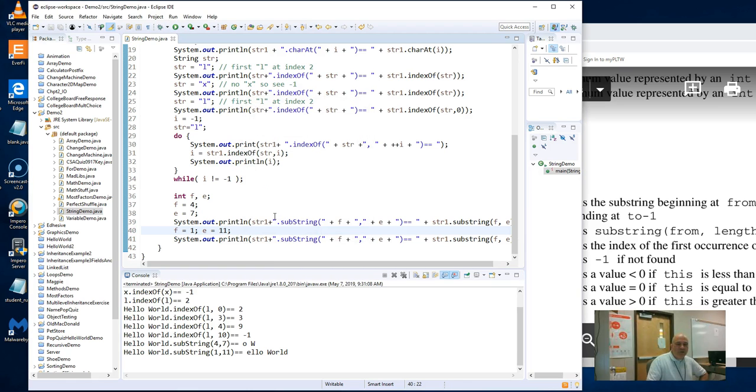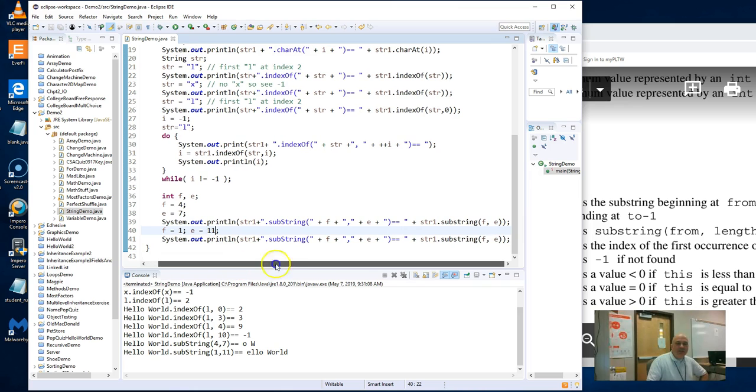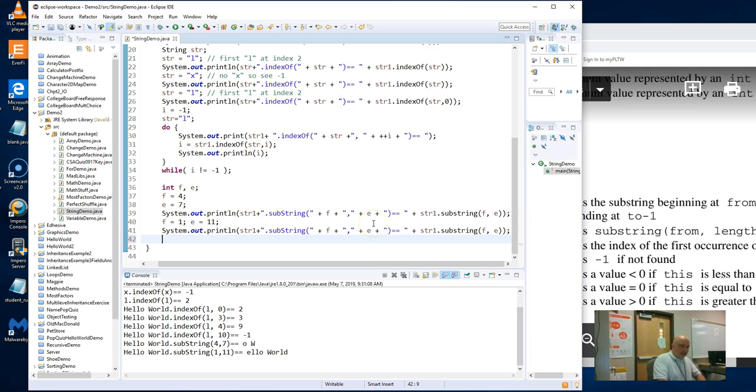So this is all about the H, hello world. And then the other substring, we can do the last substring. The ending is expected. So System.out.println. And we can do a string plus substring, F, there's no comma. And there's no E, so we just pick up after the E, which is the close, and the substring F. And close, close, semicolon.